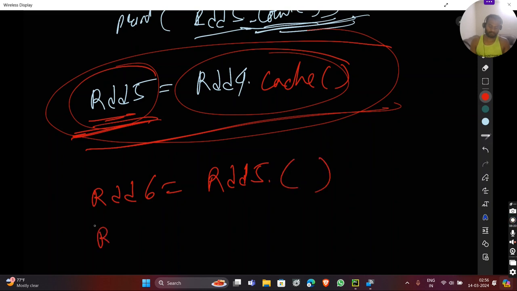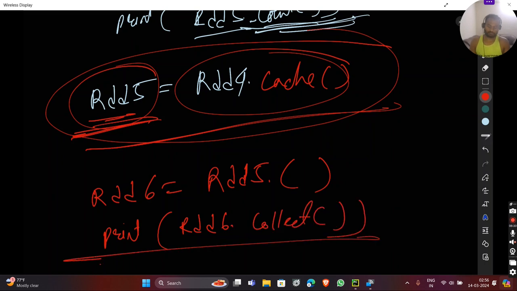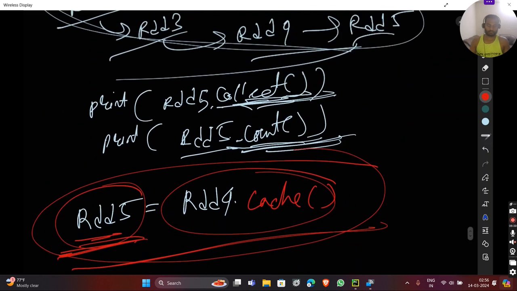Then again we are doing some action, print RDD6 dot collect. So we are using this collect action. Now when we hit the action here, our Spark code will not execute.